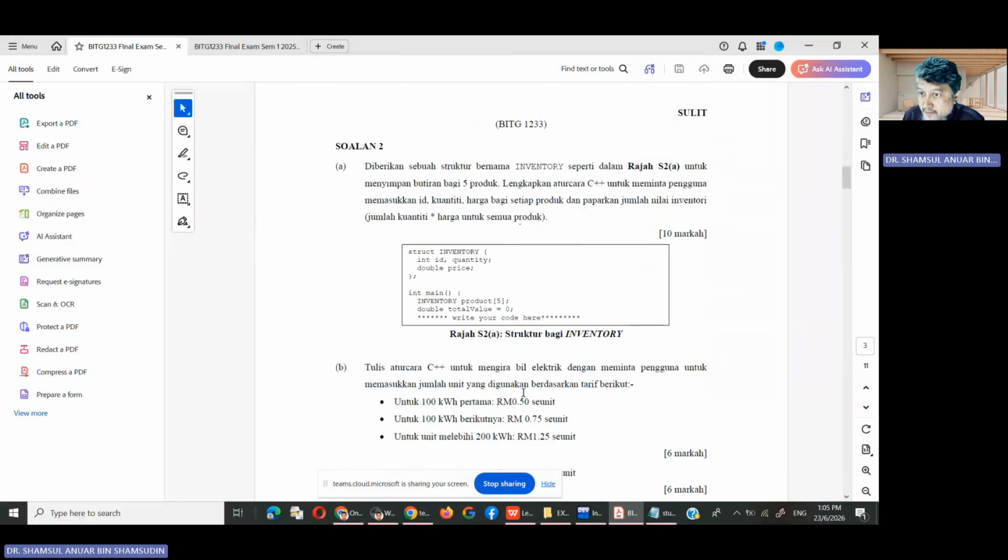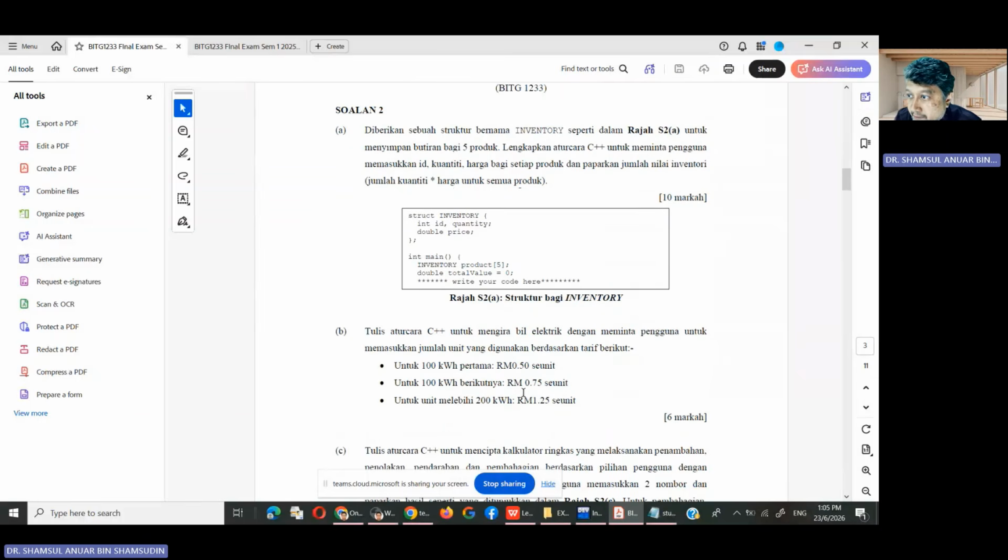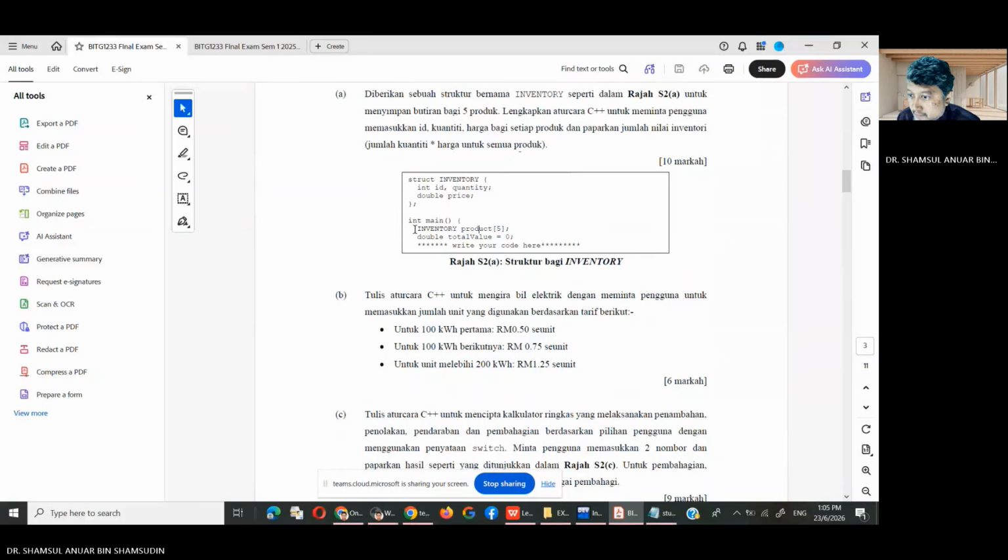So the second question: we are trying to set up an inventory using a structure. We want to have this thing, inventory of 5 products. Double total value is 0.